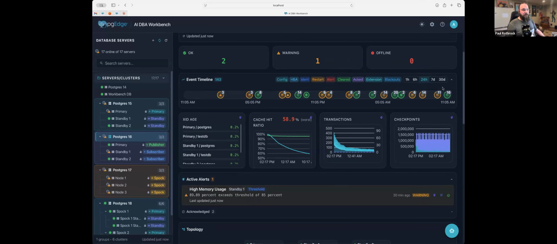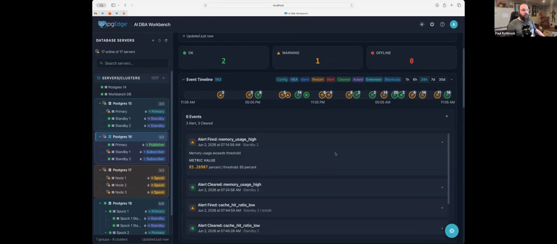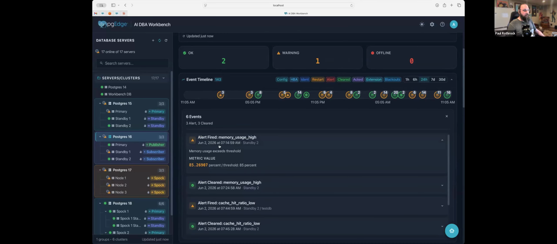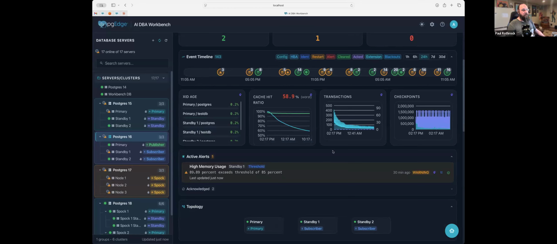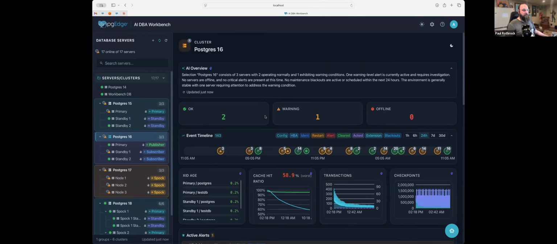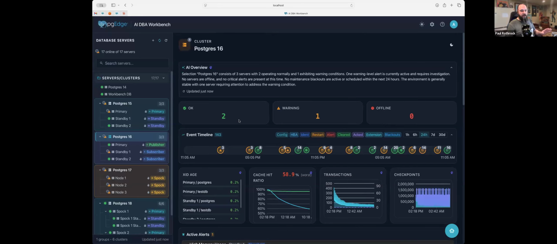And then if you click on them, you drill down, and you can see which alert was fired, when they were cleared, and all that great stuff. So this kind of looks like a normal alerting system that's sort of tuned for Postgres. You've got the top metrics that you need to see as a Postgres DBA. You don't want a transaction ID rollover. You want a good cache hit ratio, and you get the number of transactions and checkpoints. So this is sort of above the fold. You get all of the activity that's happening, all the most important metrics.